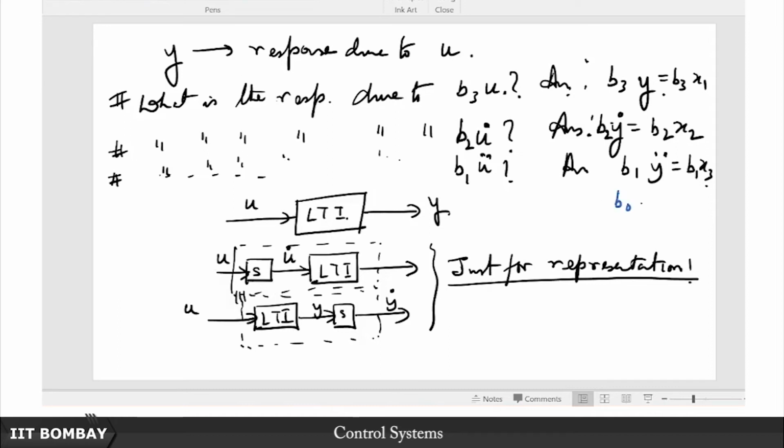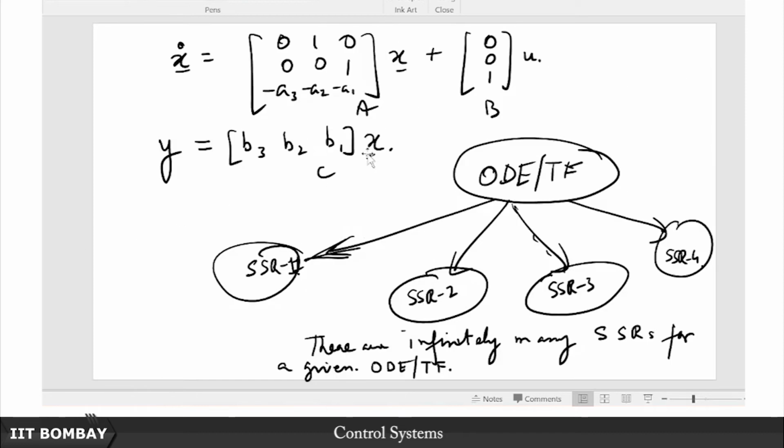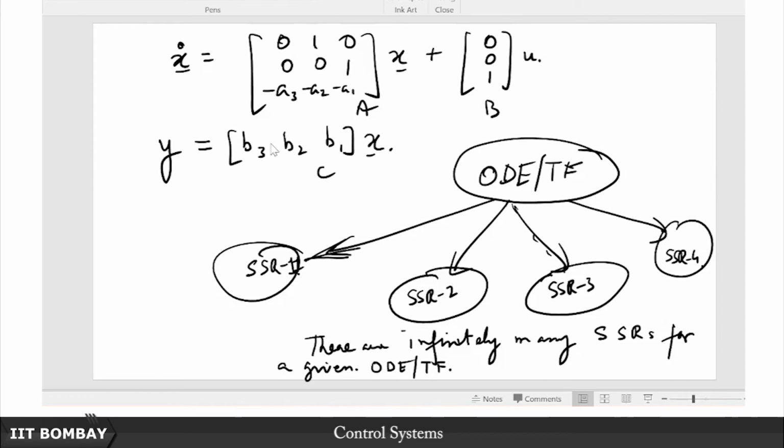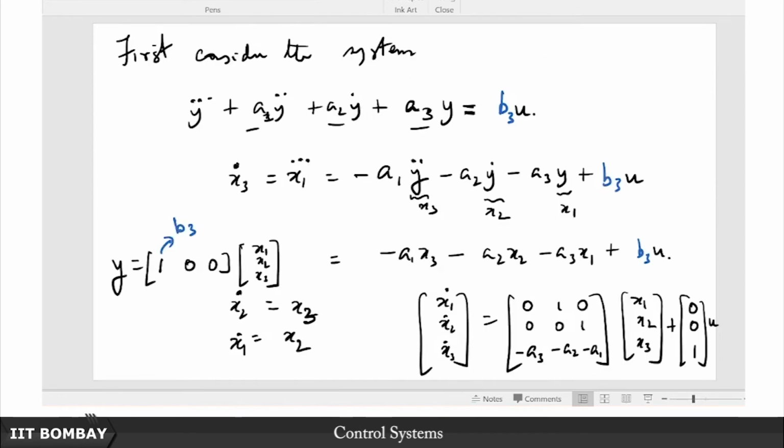say B naught Y triple dot. Yeah. So if you had B naught Y triple dot, what would this representation have been like? Yeah, because Y triple dot is nothing but x3 dot. Y triple dot is something that is already appearing in this left hand side of this equation, no? Where was that? Just a minute. Yeah, here you see this Y triple dot is something that is already appearing here on the left hand side of this equation. In fact, by putting this Y triple dot on the left hand side, we put everything back on the right hand side, and that is when we studied this, right.